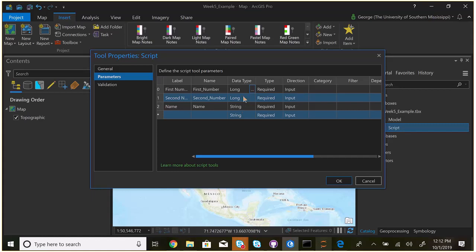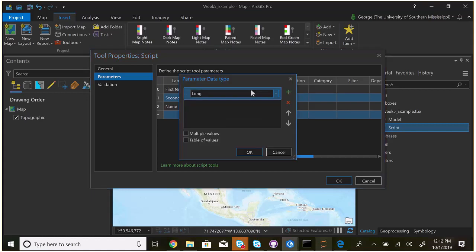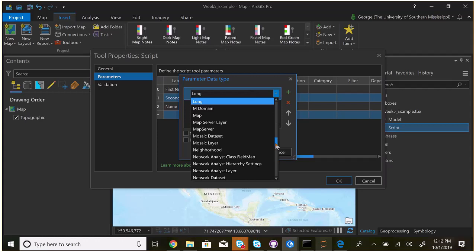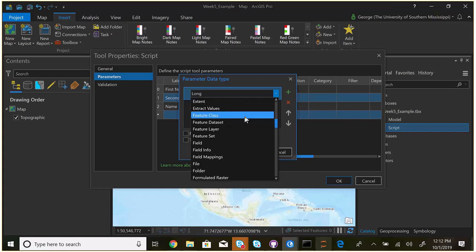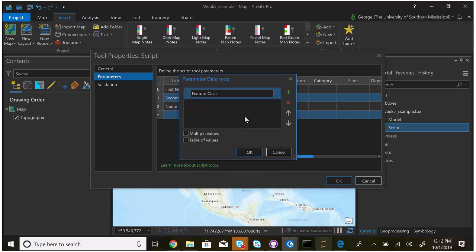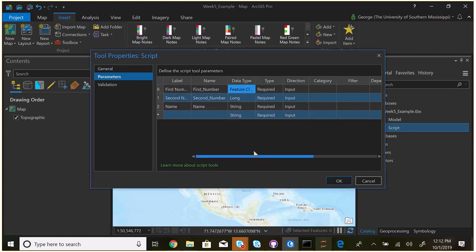Okay, so I told you what the data type is. You can actually specify that you want them to enter a feature class. What's a feature class in ArcGIS lingo? Anything like a shapefile or anything. Right. It's the general term for a vector data layer. So it'll be a shapefile, a file geodatabase, point line or polygon layer, or an old ArcInfo, a point line or polygon layer, any of those.